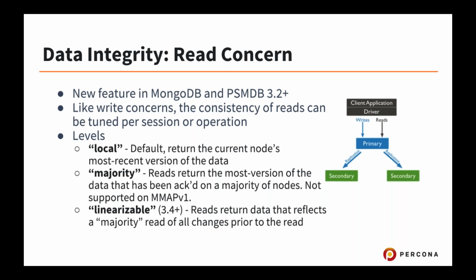On the opposite side, and very similar to Cassandra again, not similar to Percona XtraDB Cluster, I feel, is read concern, which allows your reads to also acknowledge multiple members. What that means is if you read with read concern majority, you're only going to read what a majority of the members can agree on. So if the majority of your members are behind in replication, you're actually going to see a pretty old copy of the data, but one you know everyone has.